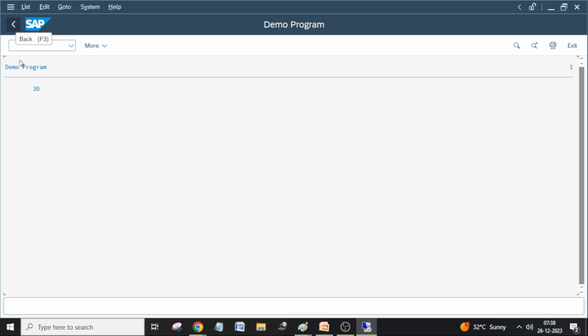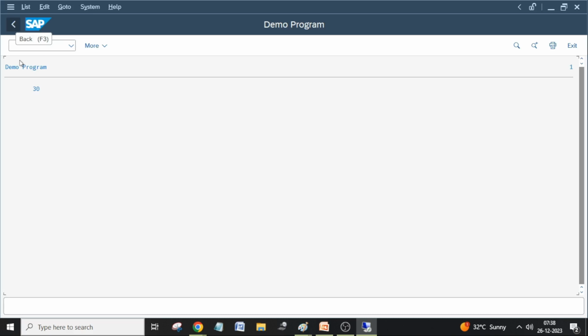For example, let me take one data object lv_days type I integer. Now I'll make it lv_days equal to lv_output minus lv_start_date.